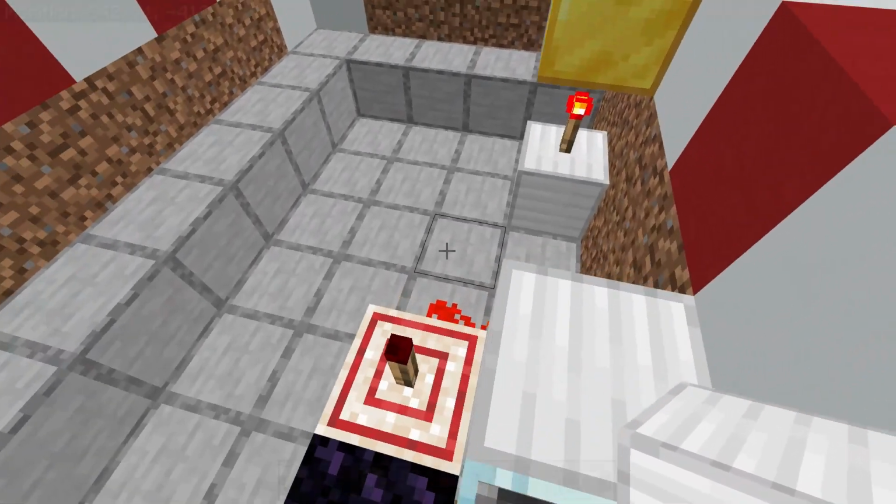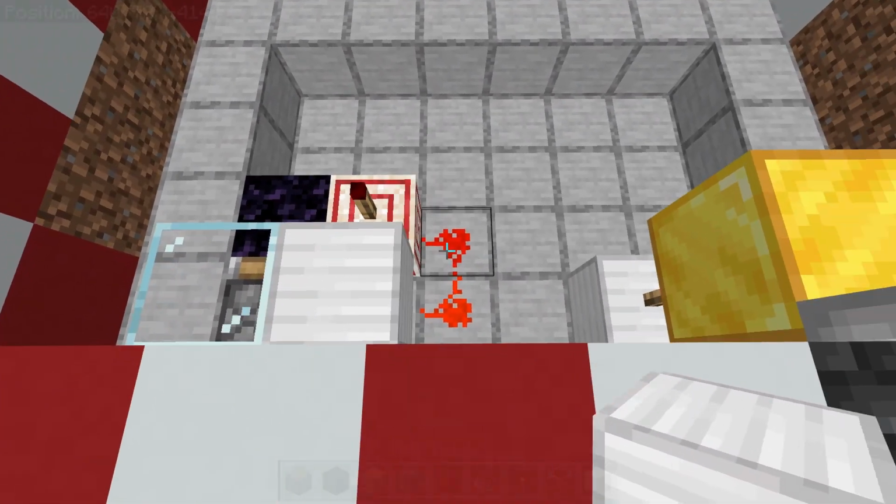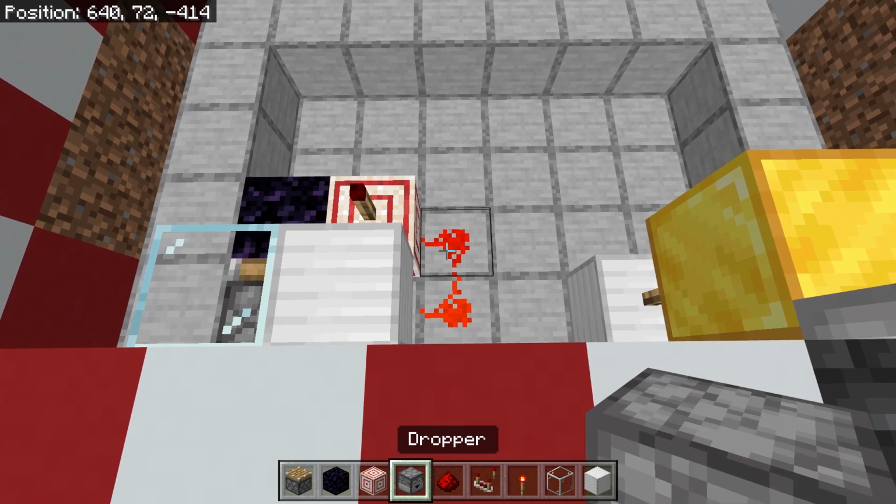Then come up to the top of the machine, and on the farthest back redstone dust, we're going to place a dropper facing up.